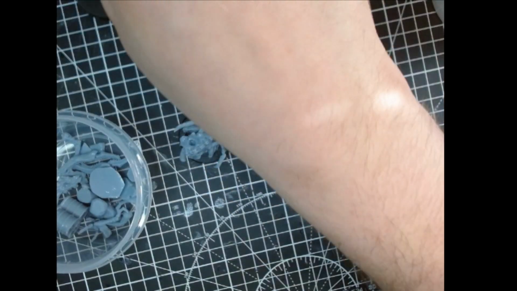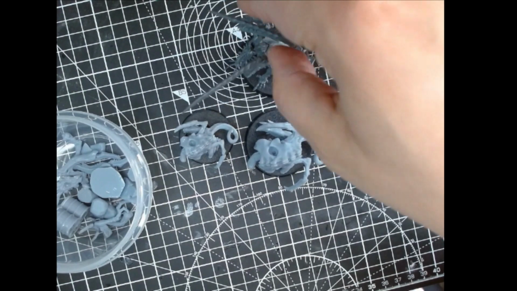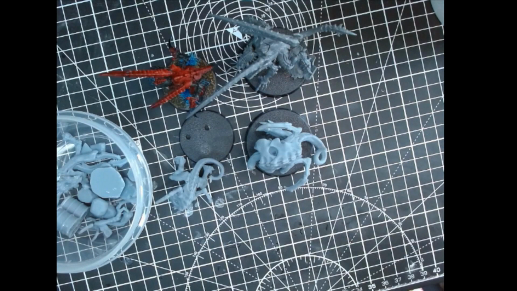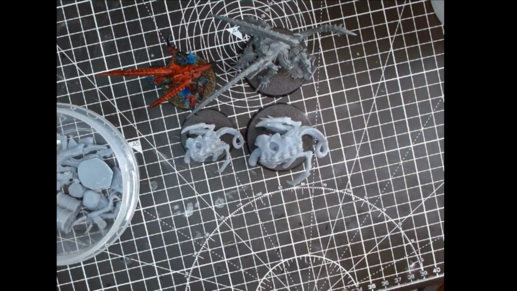But yeah, looking from above is actually quite good to see the overall footprint of the models, and you can see where the Lictor, I mean the Games Workshop Lictor, really sticks out from the 50mm base quite a lot because of those big claws. But yeah, these printouts look just right, I think, as they are there.